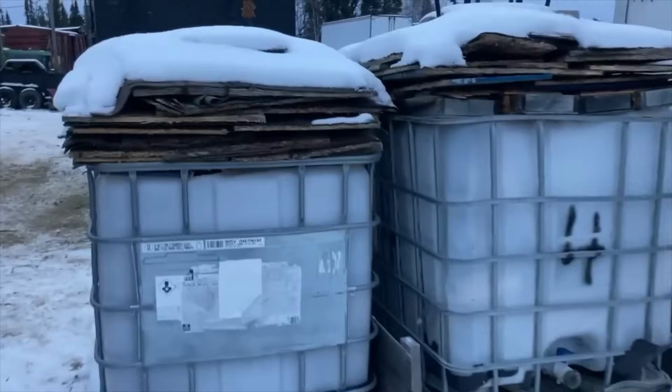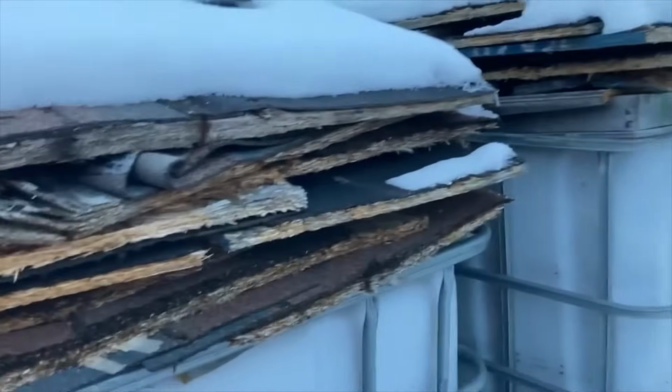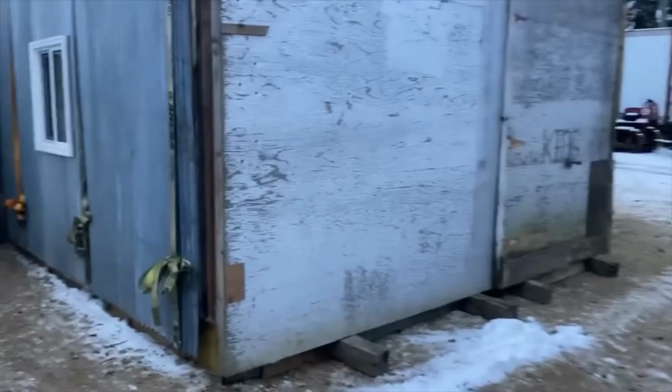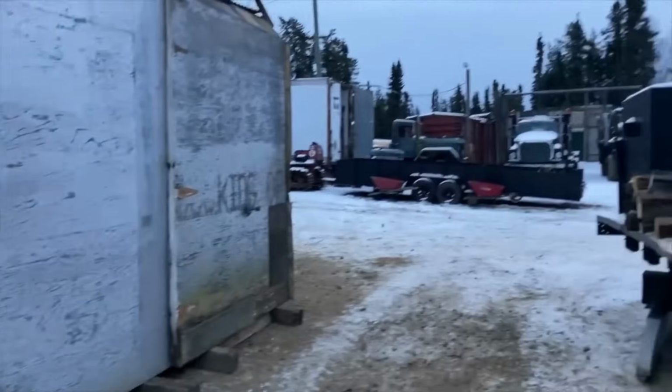I brought the two pallets of core boxes and wood. There's even some wood in here from my garage up in Whoville as well, when we tore that down in the summer. That way it's nice and close to the shop, so he can drag wood in a lot easier. Once we're done putting the loader and stuff away, I gotta fill those wheelbarrows, and I gotta fill the wagon as well with firewood.